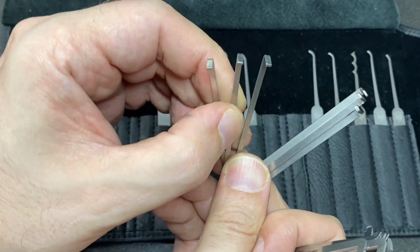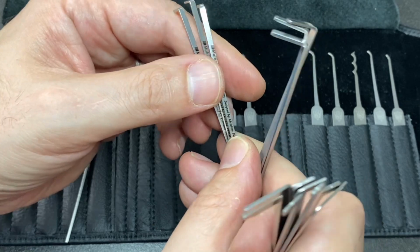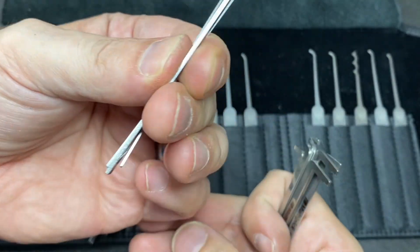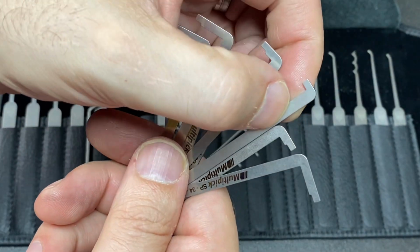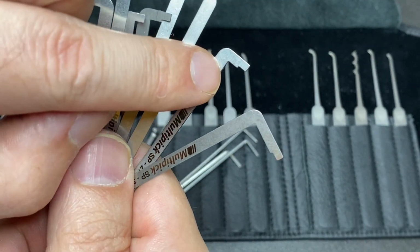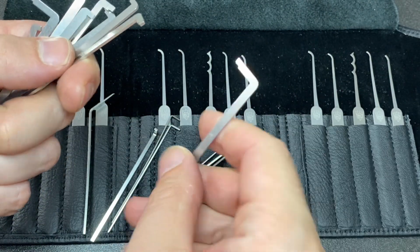You've got these little top of the keyway turners, but work equally well bottom of the keyway in small padlocks and things. Very useful again in 0.8, I think 1 and 1.3mm in thickness. You see the different thicknesses, same thicknesses for these bottom of the keyway turners, very nice. And this whole host of top of the keyway turners of different depths. So this would go onto a lock where it could stay flush with the face of the lock. I think on the American lock I picked earlier, I've got something which is offset a bit deeper, and then you've got even more deeper offset top of the keyway turners, which by the way could also be dimple lock turners or bottom of the keyway padlock turners.